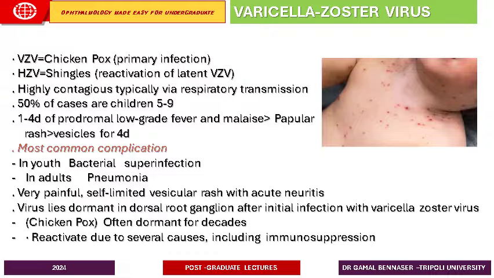The problem is with the reactivation of the latent phase, in which there is reactivation of the virus, usually triggered by some factors. The most common is immunosuppression. It is rarely seen in immunocompetent patients. The other risk factor is age, usually beyond 50 years, and immunosuppressed people. Another risk factor is a recent exposure to varicella zoster. If you are already sensitized to the varicella zoster virus and you have another recent exposure, this might trigger the reactivation of the latent phase of the herpes zoster virus.